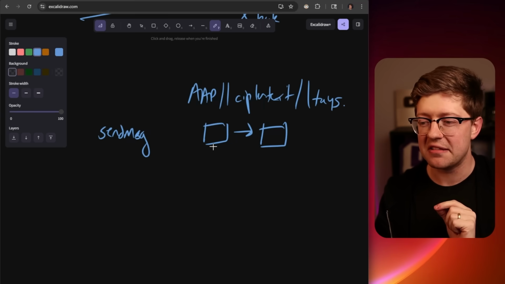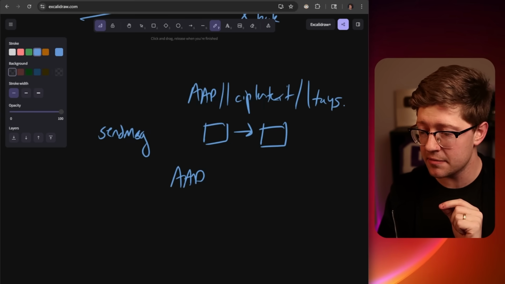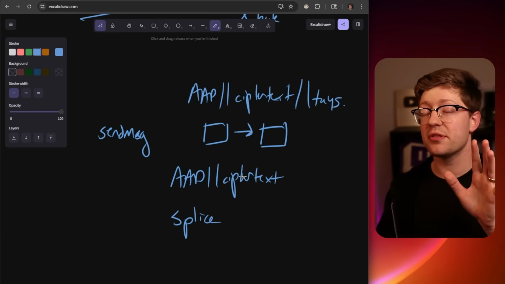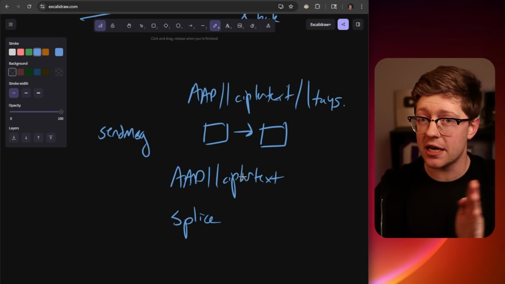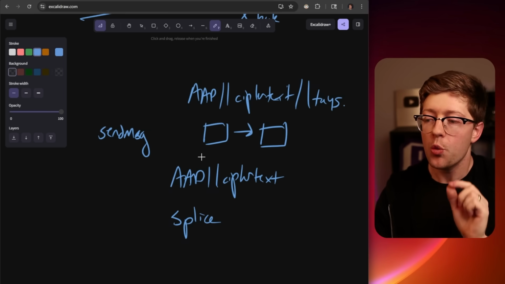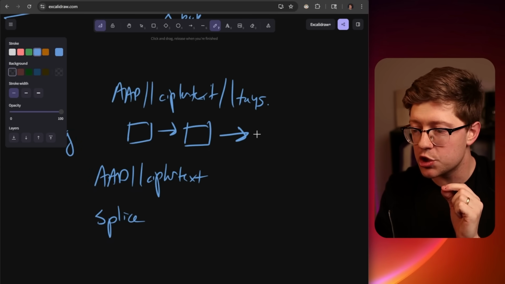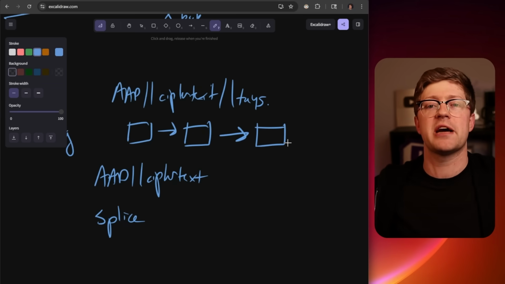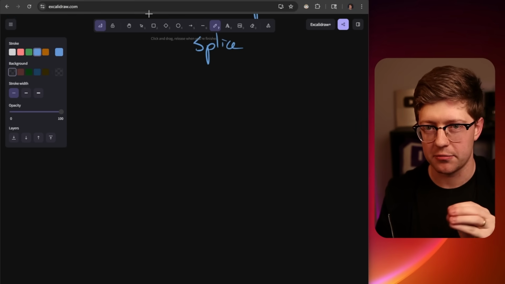Well, what if instead of sending all of this data, we sent the AAD and the ciphertext, and then we called splice. What splice allows you to do is take a pipe and pipe the data associated with a file descriptor into a socket. What that allows you to do is take a page and append it to an input scatter list. Okay, a new page appears. Do the Super Smash Brothers thing. A wild new page appears. So what we're able to do, guys, I'm wrapping this up here.